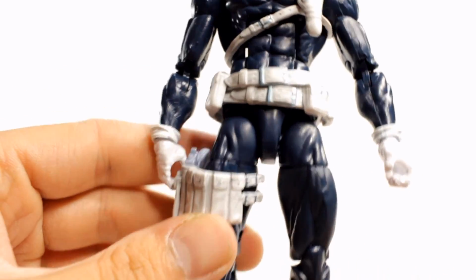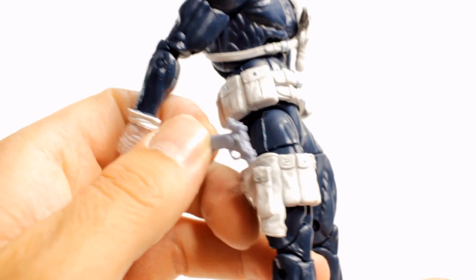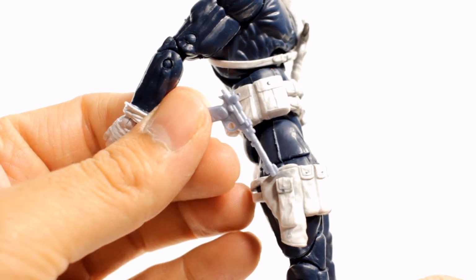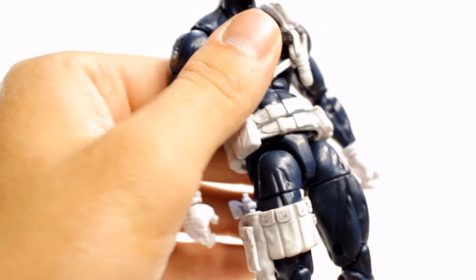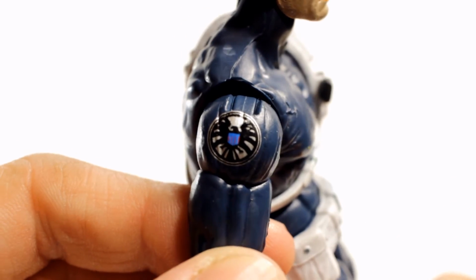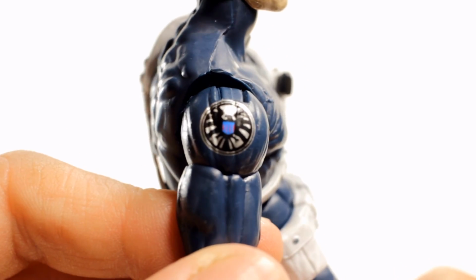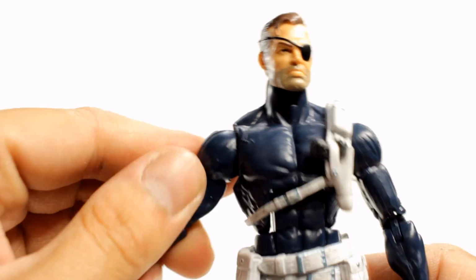Definitely like all these little belts and things that they have on him. Got a gun right here. I think that's the same gun from the Shield 2-pack from a couple years ago. So that's pretty cool. Yeah, he's a good figure. I'm happy with this one. It's got a nice Shield logo on the shoulder. And the gun strap to his chest doesn't come out. I thought that was kind of strange, but they do that sometimes. It's not a big deal.